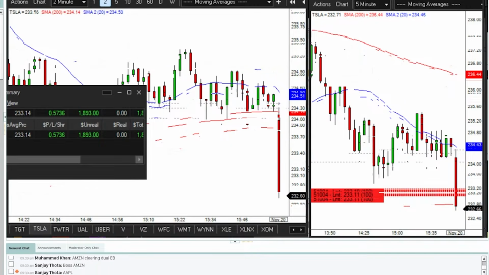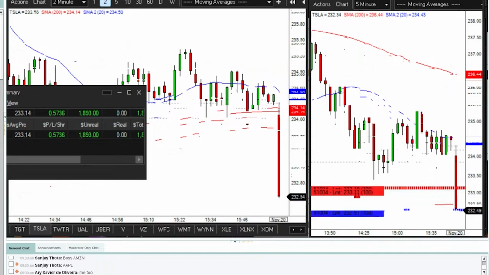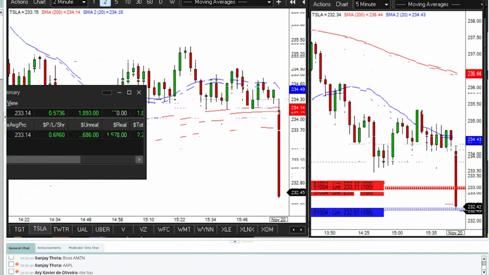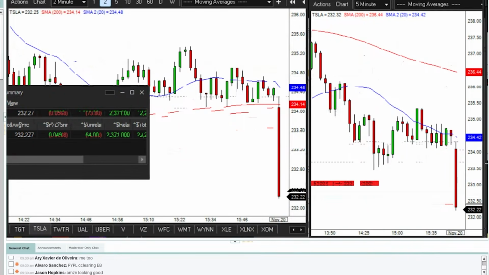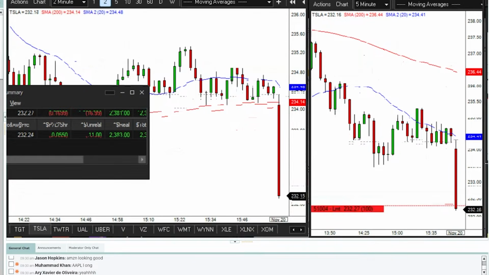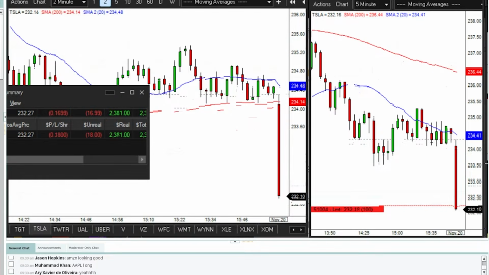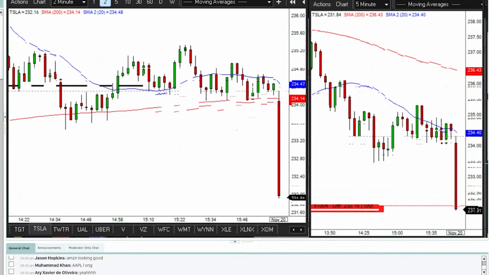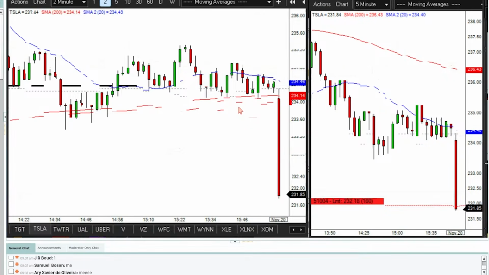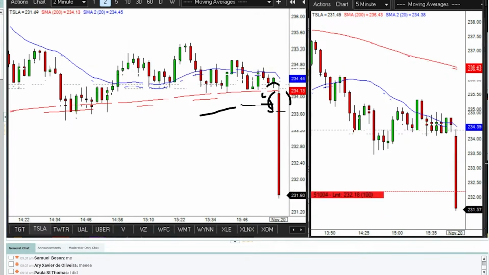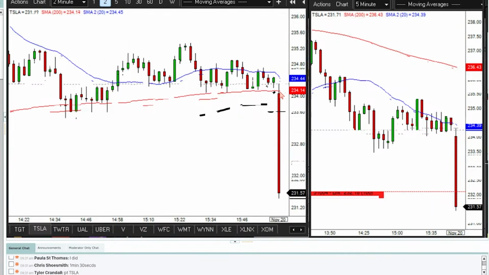All right. There's my short already, guys, on the Tesla. Come on, baby, you can do it. Boom, boom, boom. Yeah. $2,300, guys. Not bad. One share stuck there, but okay, not bad. Anybody grab that Tesla with me? Perfect position, guys. Perfect position.